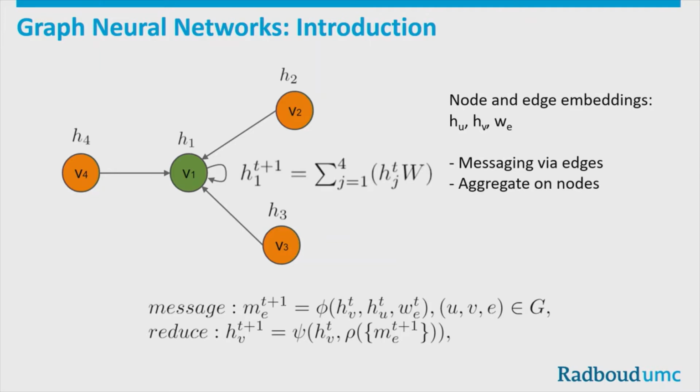In this simple case, the messaging function we design is a linear transformation parameterized by the matrix W in the equation in the center. So that's the messaging function. Basically we're sending the message saying, just give me the linear projected version of your node embeddings. And once we receive that message, the summation function is the aggregation function. We just simply sum it together.